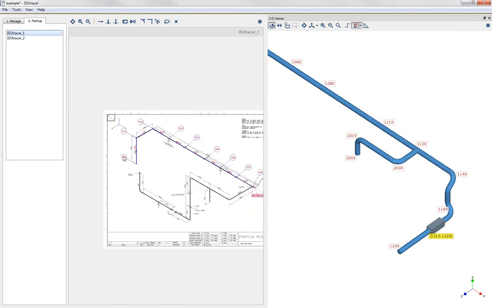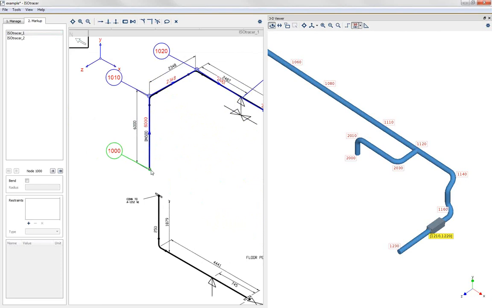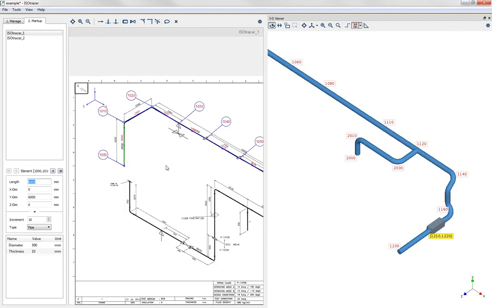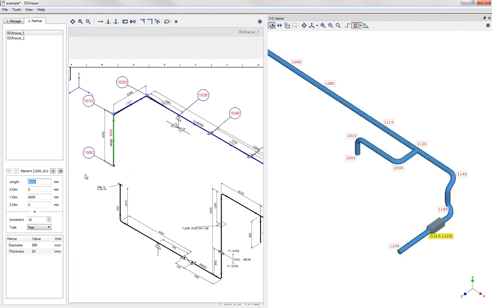So having said that, how to change the node numbers, that can be done as such. If you want to change, for example, these node numbers, you can use the increment option. If I would go from 10 to 100, you automatically see that this 100 is added at all locations.